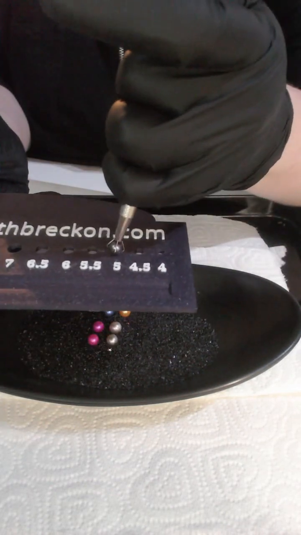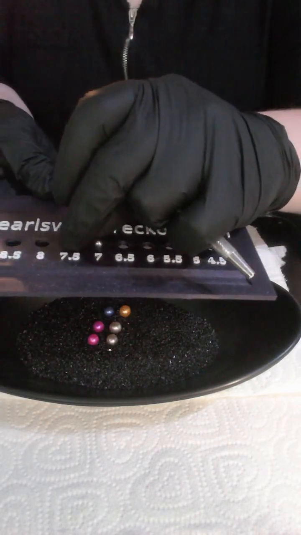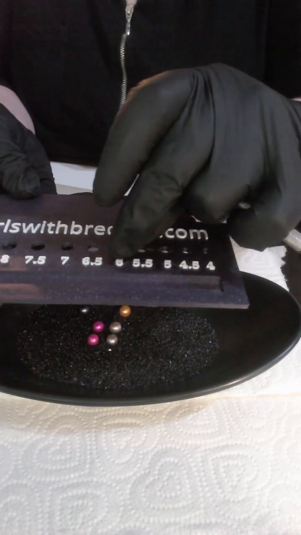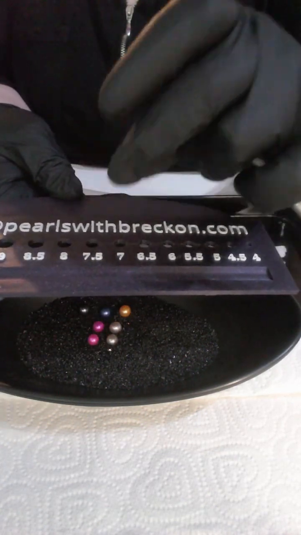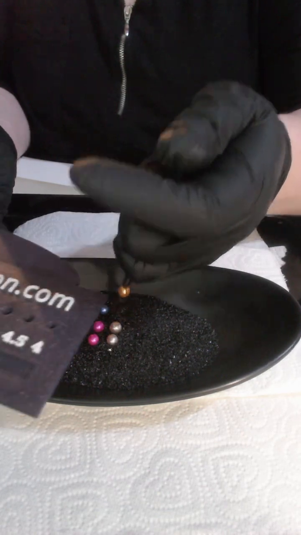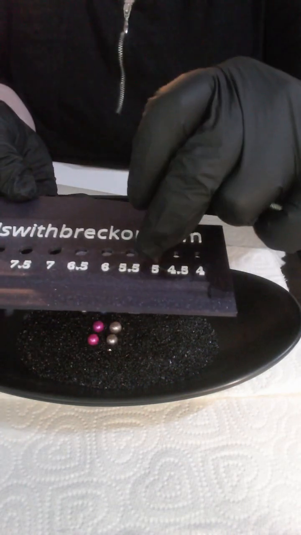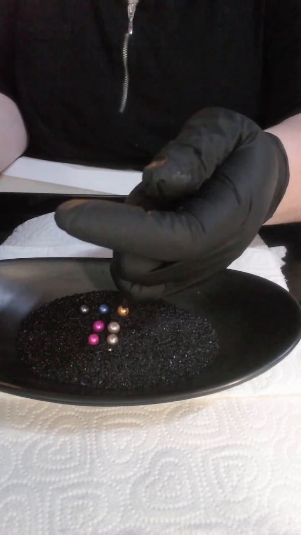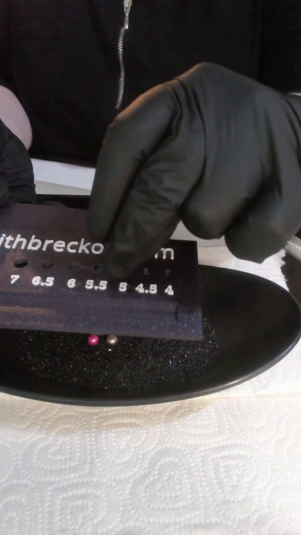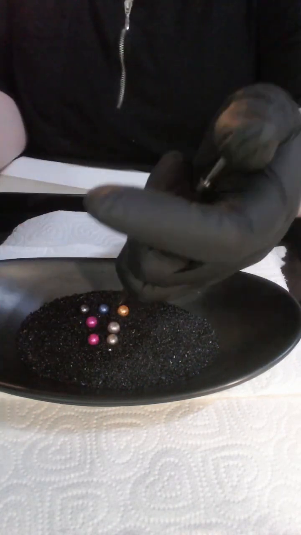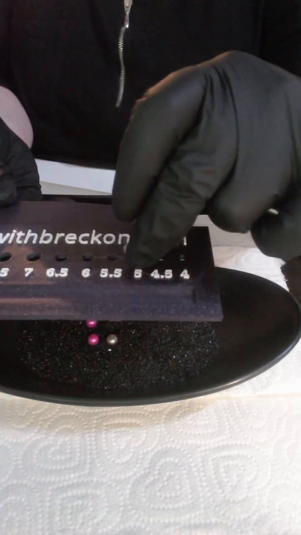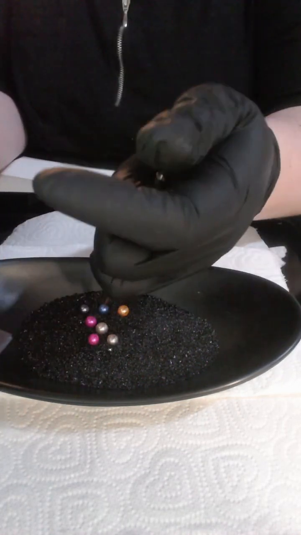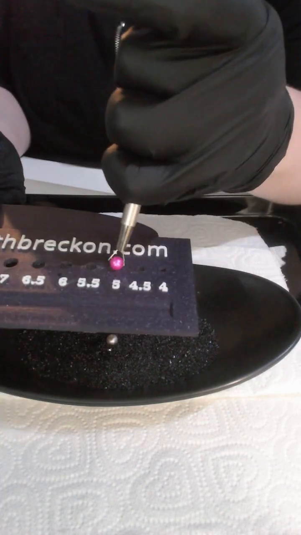The silvery chocolate is not a 5, not a 5.5, not a 6, not a 6.5, not a 7, he's a 7.5. Blurple is not a 5, not a 5.5, not a 6, not a 6.5, not a 7, he's a 7.5. And the simba peach is not a 5, not a 5.5, not a 6, not a 6.5, not a 7, not a 7.5, he's an 8. Bright pink is not a 5, not a 5.5, not a 6, not a 6.5, not a 7, he's a 7.5. Rose gold number one is not a 5, not a 5.5, not a 6, not a 6.5, not a 7, he's a 7.5.